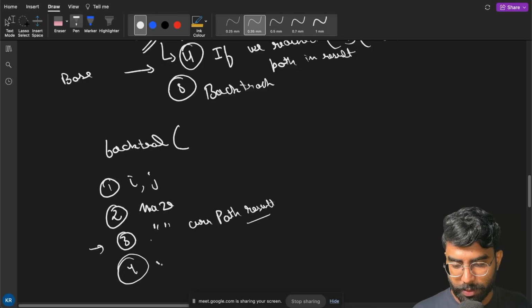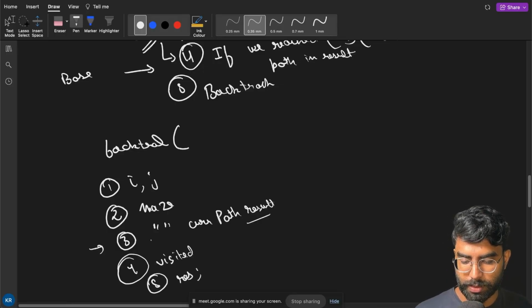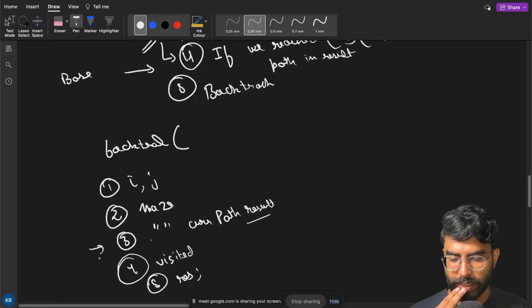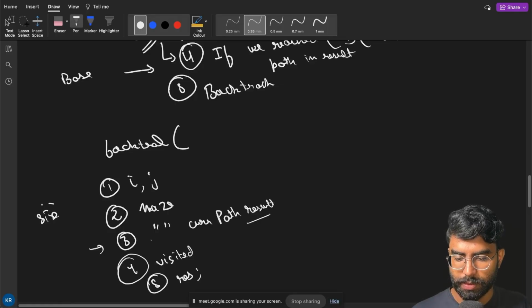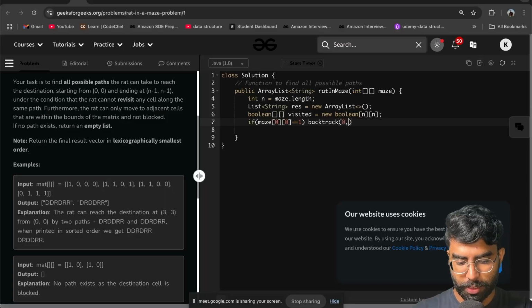Fourth part will be visited array. Fifth part will be the result, right? Correct? Yes. And let's also take size. So if it's equal to 1, then we will call the backtrack function, in which I and j will be there. That means 0 and 0 initially.